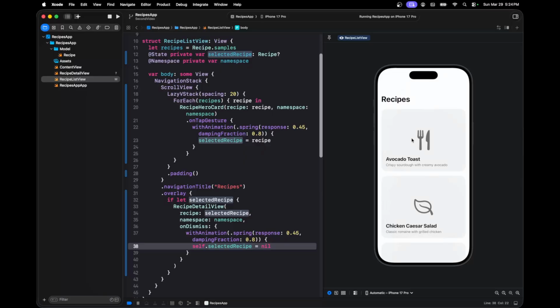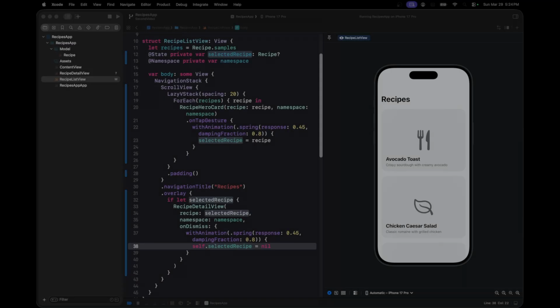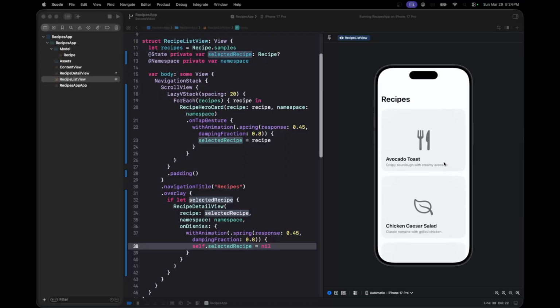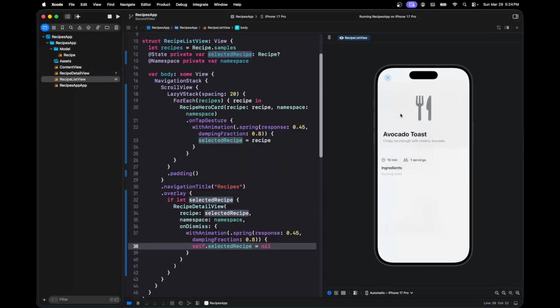See, there we have, and notice what happened. When I tap here, this is not what we want. We want a match geometry effect, which is when we tap here, the elements would seem to be the same as this view. And how will we do this animation where it seems that the image, the title and the subtitle move from that view to this view with match geometry effect?